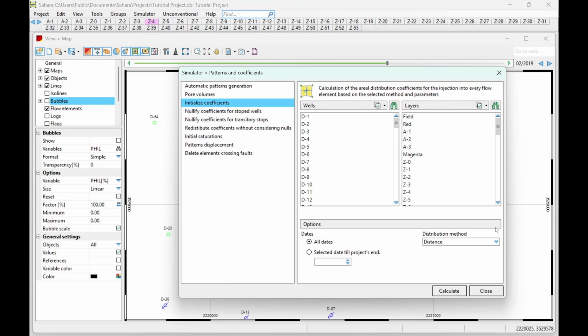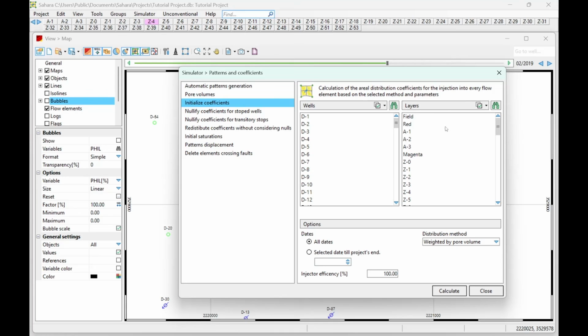elements. So for our sample, we will use the method weighted by pore volume, and here we will select it for all the dates. So we want to do the calculation for all the dates. You can as well, if you desire, instead of doing it for all dates, select an initial date to do the coefficient calculation. This is useful if for some reason you want to combine different methods with different dates. You may want to start with angular and then switch to weighted by pore volume, or switch to angular and pore volume. You can do it using this option. In this case, we will just use weighted by pore volume for all the dates.